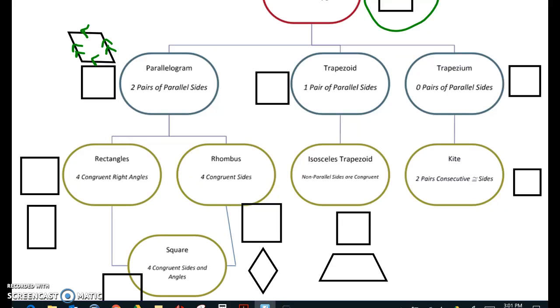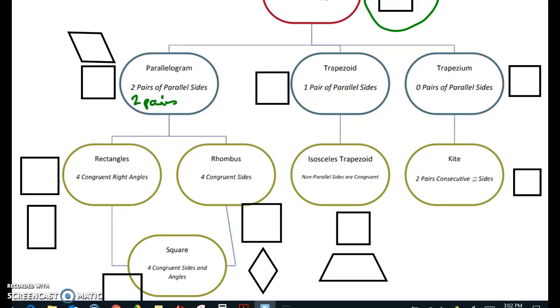If I were to take, again, my generic box, I could mark it the same way, and this guy, the only thing you can say about him right now is that he is a parallelogram. I don't care that he looks like he could be a square. That doesn't matter. The point is that from the markings, the only thing you know is that he has two pairs of parallel sides.